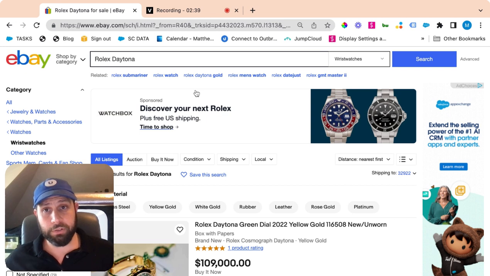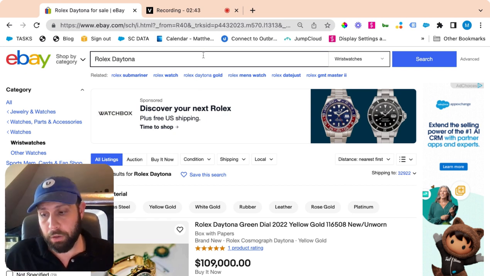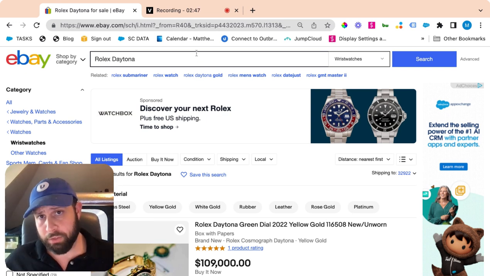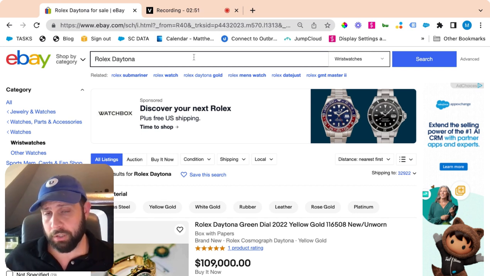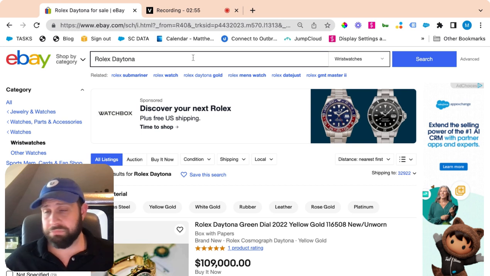Unless you have a storefront and a whole bunch of money set aside for what people might call inventory, you do not want to be holding on to a watch for 6 months or a year. That's called carry cost. And the longer you hold on to a watch for, the more likely you might have to take it for maintenance, which can be 500 to 1,500 or maybe more dollars. If it's a Rolex, it'd be like 1,500 bucks, maybe less.